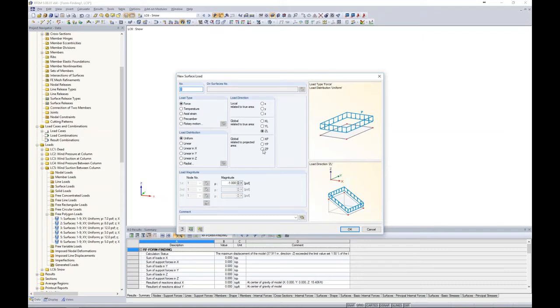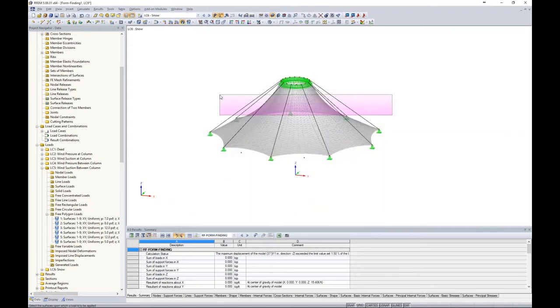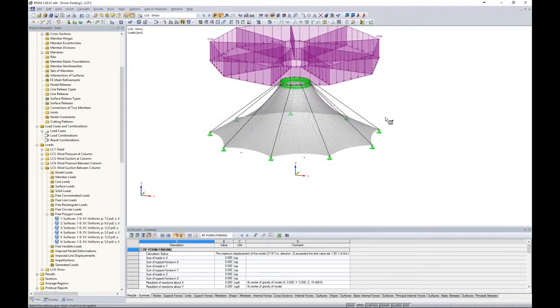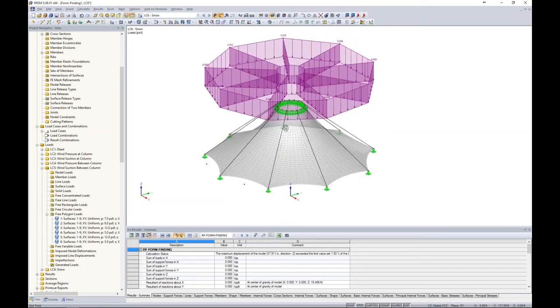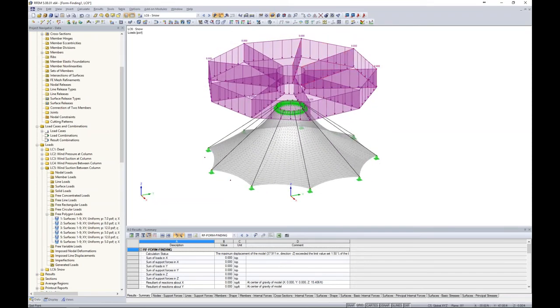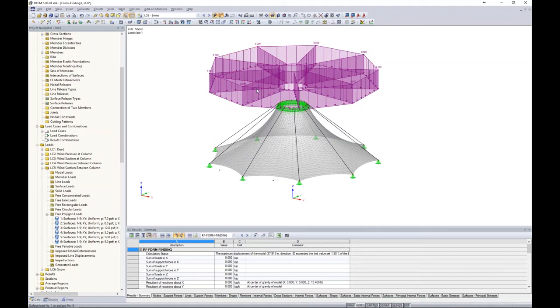I'm going to apply it in the projected Z direction with a magnitude of -8 pounds per square foot. I click OK. I can select all of my surfaces graphically, and here's my projected snow load, again with that opening taken into account and all of my surfaces. So that's really all that we have to do in terms of our application for our loading.